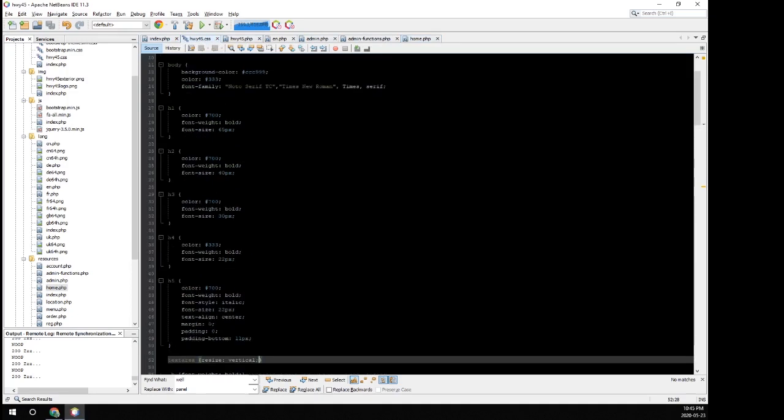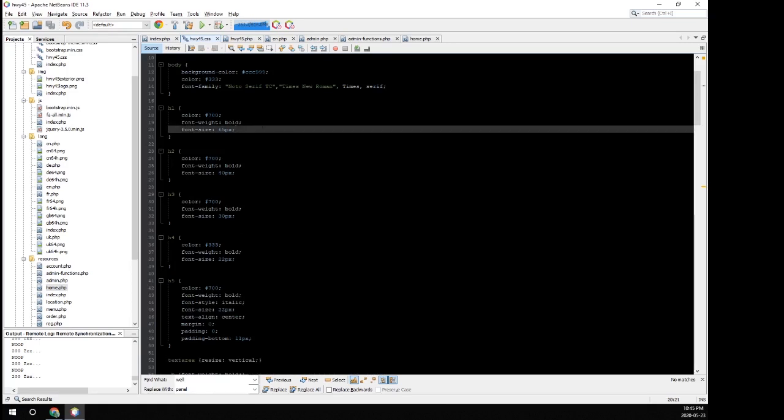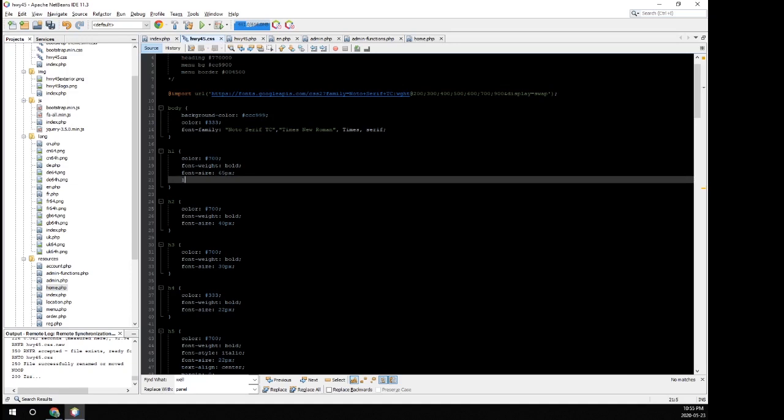Yeah, we have font sizes, but we don't have line heights for any of these. So that's not good. So what I'm going to do is create a line height for each of these. Line height of 1.5 EM.